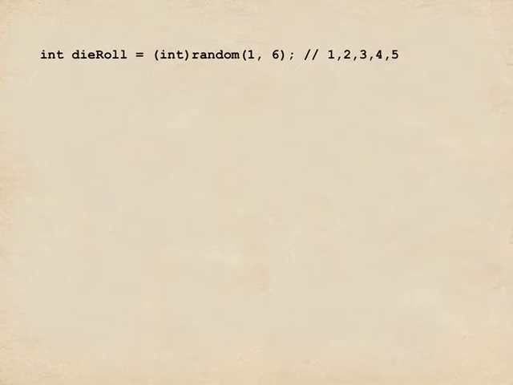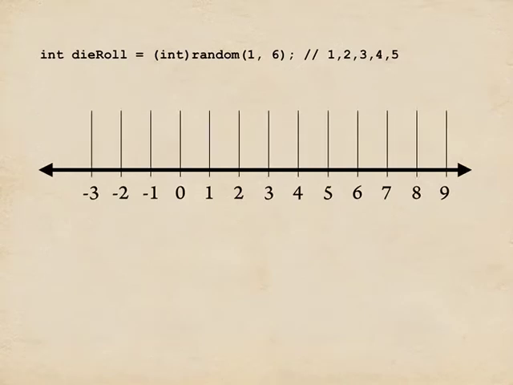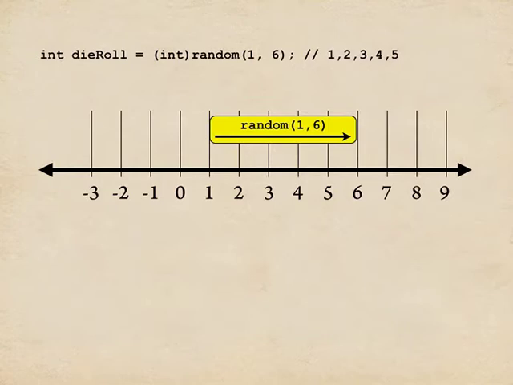So it would be reasonable to think that by asking for a random number from 1 to 6 and throwing away the fractional part, we would get back numbers from 1 to 6. But in fact, as you can see in the comment, we really only get back the numbers 1 through 5. Let me show you why so you understand the problem, and I'll show you how to take care of it. Here's a number line, and I'll identify each point on the line with this little vertical line. When we ask Processing for a random number between 1 and 6, it says, I will give you a number that might be as small as 1. It could be exactly 1, but that's very unlikely, but it's possible.